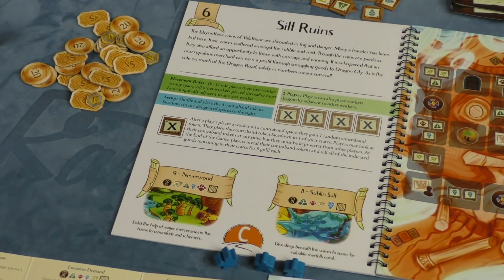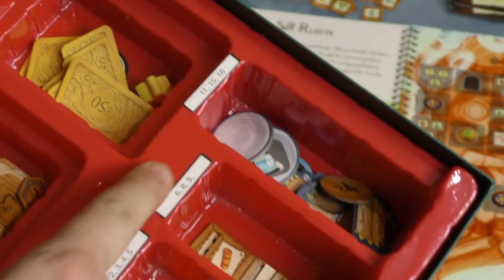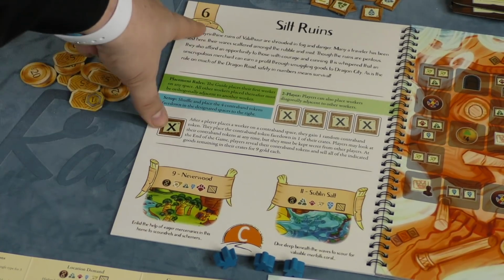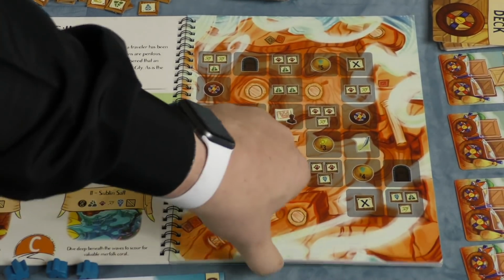There are different tokens that are needed, and the box actually has a spot to put the tokens for the different maps. And so you may need specific tokens for each of these. But as you can see, if I'm done with 6, I'm going to go to 9 or 11. And you're not going to see every map. You're only going to see 5 of these.